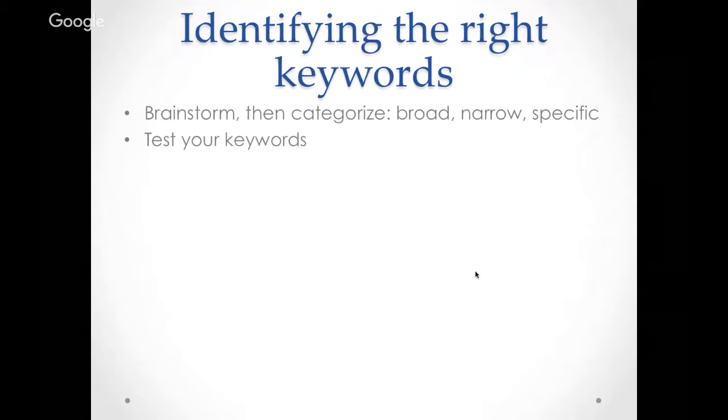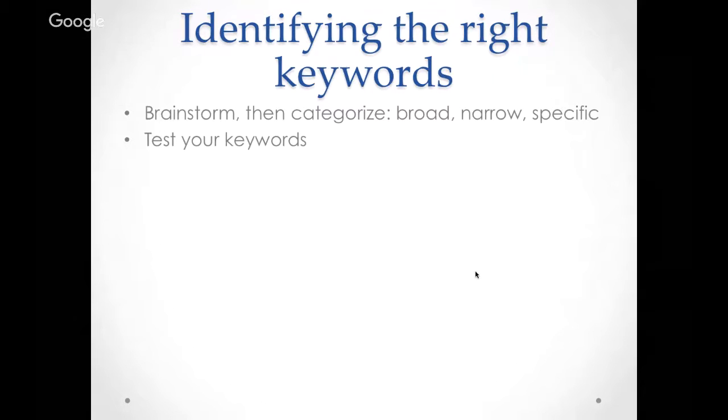Now remember that one of the initial sections of the literature review is actually discussing your literature search strategy. So you say, these are the databases that I used to conduct my search, and these are the keywords that I used. So you will have to identify those in your literature review. So it's important to have some sort of a system that you're utilizing so that you can justify the keywords that you've chosen.